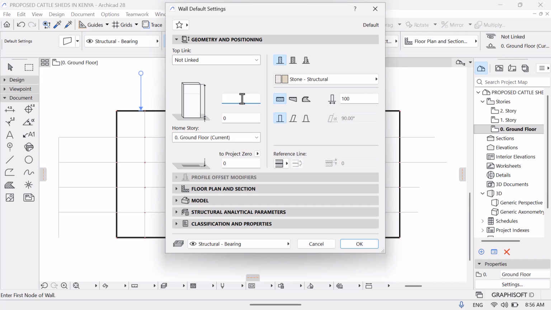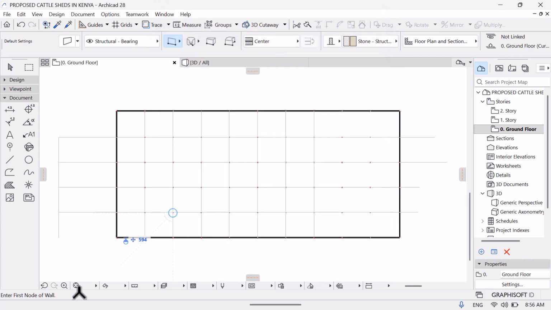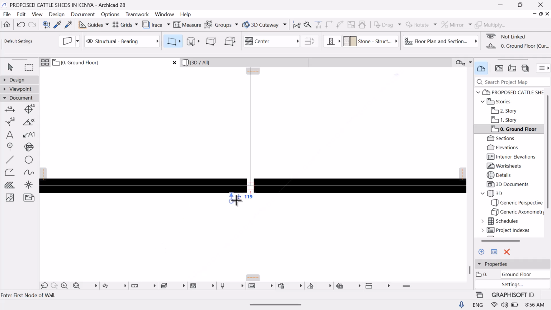Let's make it 2 meters high. Tap that, and we start there.